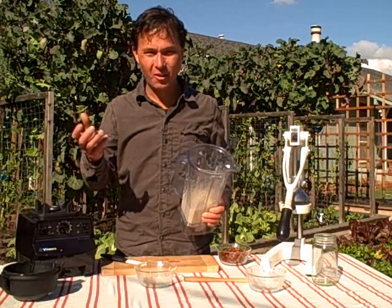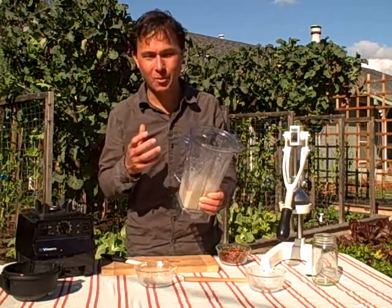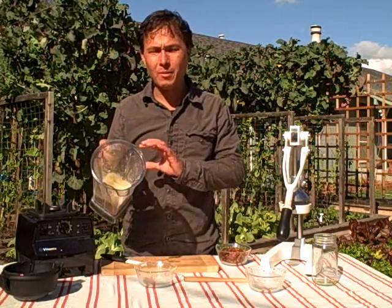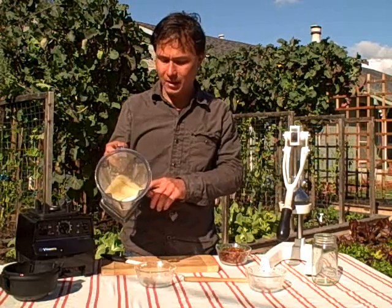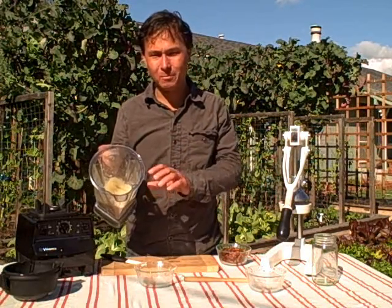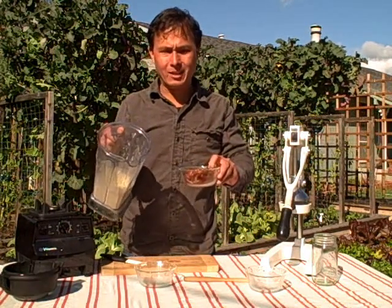I mean, you could just use tangerine juice as your dressing, but that gets kind of boring. I like to add that fat component. Makes it taste a lot better, actually. So if you didn't want to add that many macadamia nuts to make a nice thick dressing, you could use less juice, and then you would also need fewer nuts to make a nice dressing.